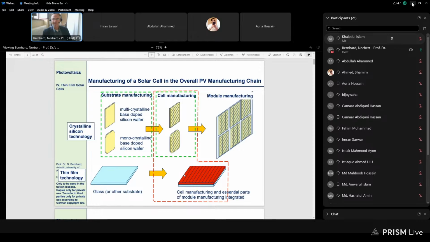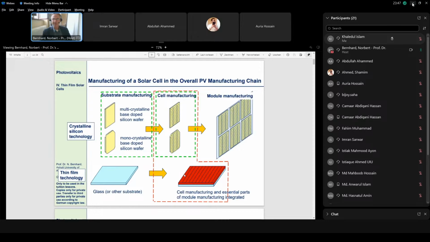The amorphous silicon is the oldest cell in the market, and you find it in many places. You also find it a lot in consumer electronics, where it is widely used. But for power generation, basically it's no longer really competitive, and there are only a few manufacturers left at the moment. I will explain why this is the case later.